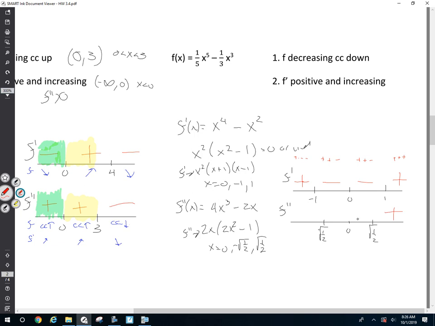Now, a number between 0 and root 1/2. What am I going to do? Just think about a very, very small positive number, like 0 from the right. 2 times a very small positive is a positive. Now, if I take a super small number, square it and multiply it by 2, it's going to be a super small number. If I subtract 1, that's going to make it a negative. That's why I know this is a negative.